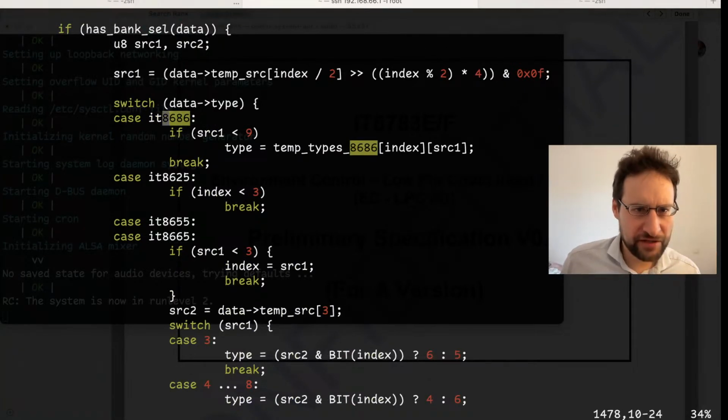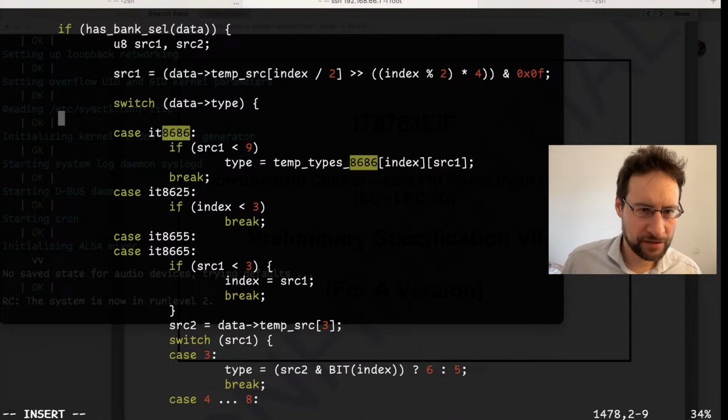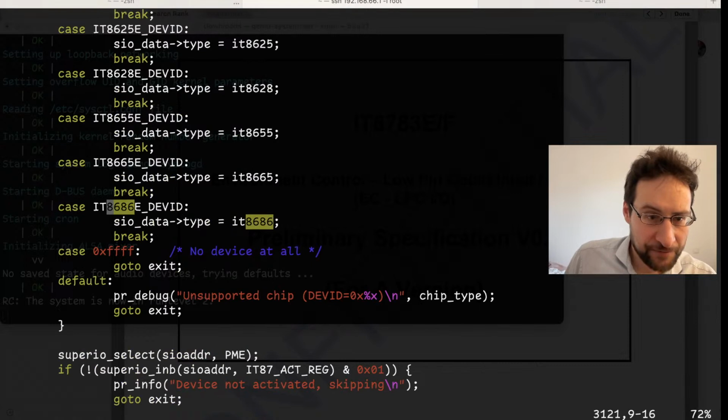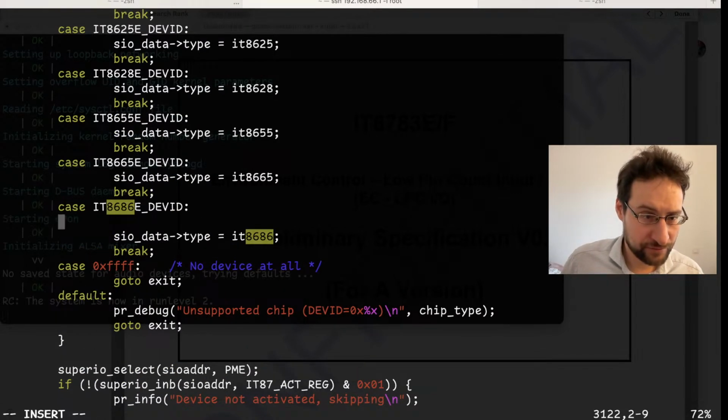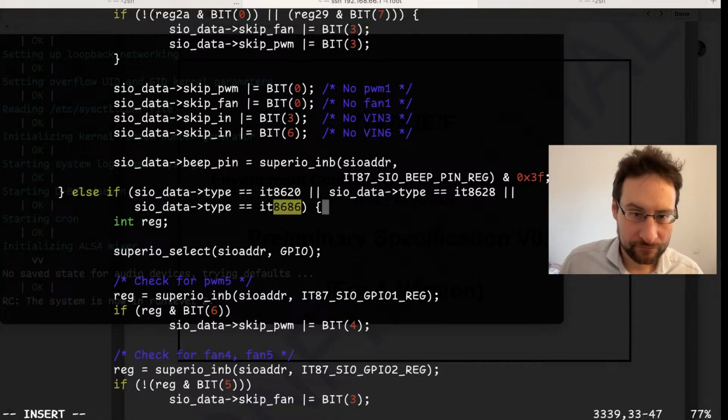And then here, of course, oh, wait a second, how is it sorted? 86. Is this reverse sorted or what? 86, 60. Okay, whatever it is sorted here, let's 86, 89. So yeah, we use these types there, temp types, and here too, 86, 86, 89, E, def ID. It's a little bit of finger elbow grease here of copy and pasting all this stuff.